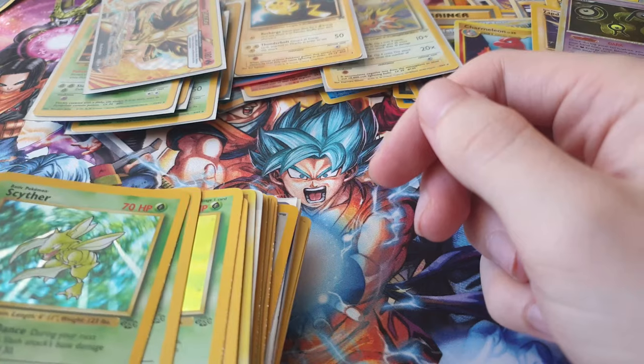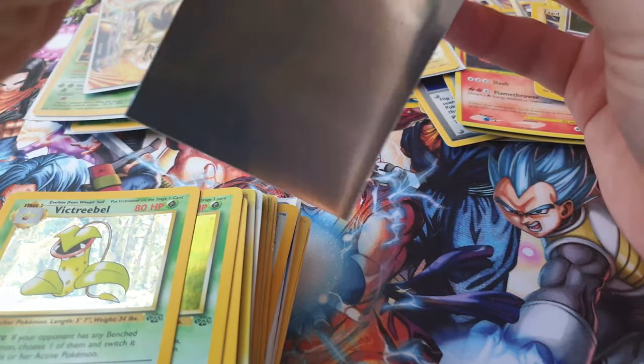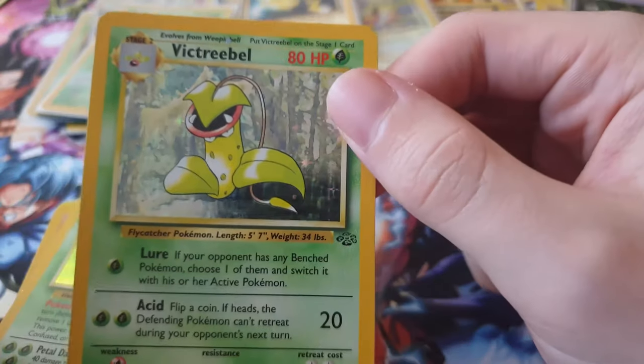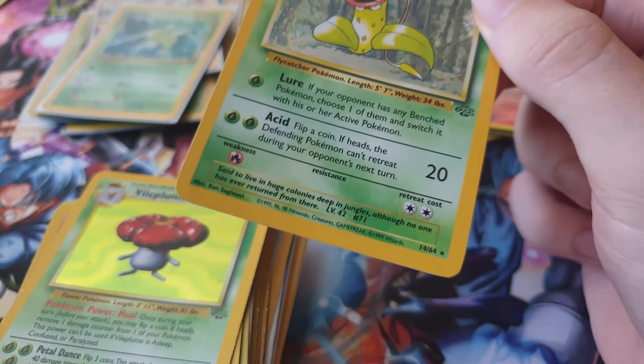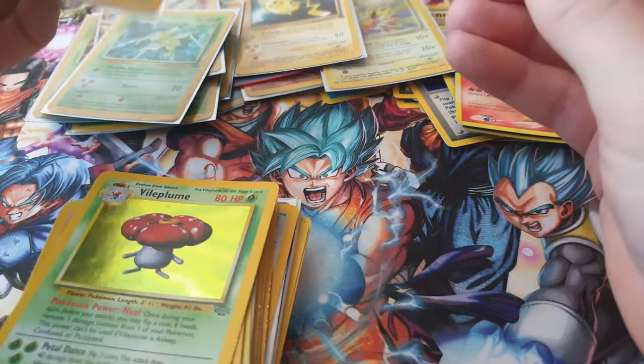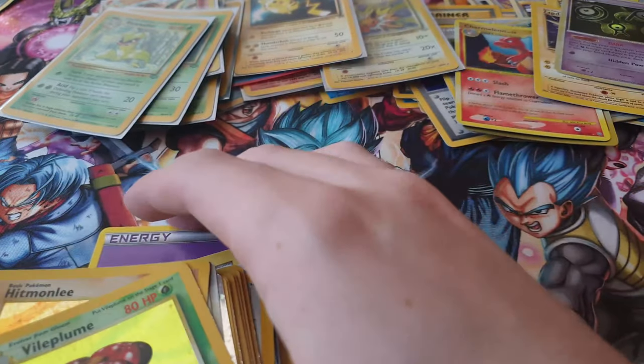We've got a Cypher. Oh my god, there's so many Holos here, dude. This is the jackpot. This is the jackpot, dude. A Victory Bell. Oh, that Vulpix. I remember that Vulpix. I need more sleeves, dude. I need more sleeves. Running low. Oh my god, there's actually so many. I'm just gonna look for the Holos. I've got not enough sleeves and I need to go get some.